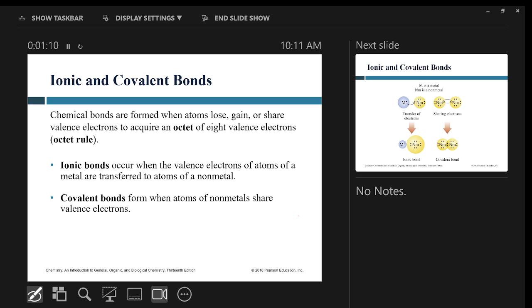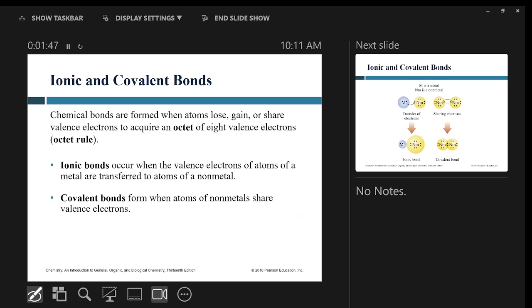Now, I personally hate that terminology. Absolutely hate the octet rule terminology. What I much prefer to say is that it will take on a valence-like configuration, or a noble-like configuration. Okay? So every atom wants to be like the noble gases. And it will move left or right on the periodic table, losing or gaining electrons, to be like the noble gases. To have the same octet, the same valence electrons as the noble gases.